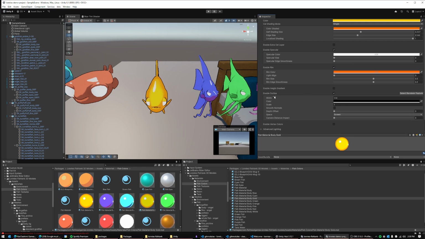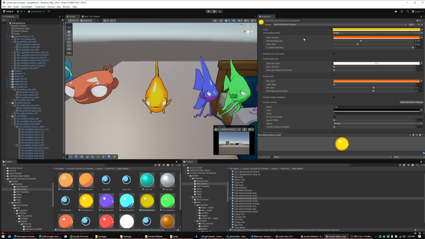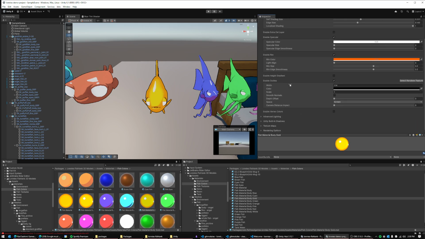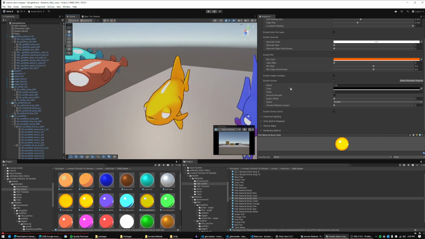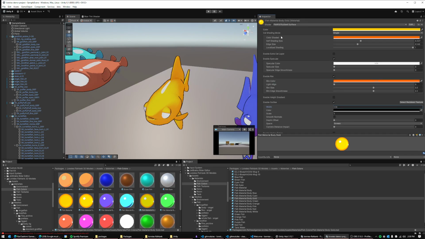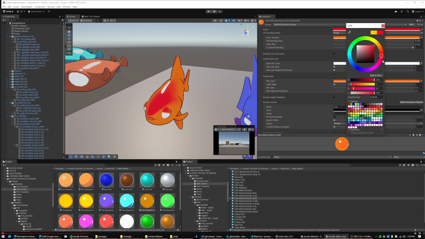So right now this is what I have set for the cell shading options and the specular, the rim, and then the outline. But if I wanted to, for example, make the outline thicker, then I can just do this and make it thicker. I can also come into the color mode here and change this so that it's different colors and stuff as well.